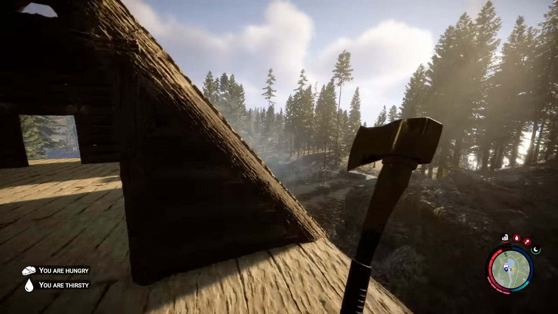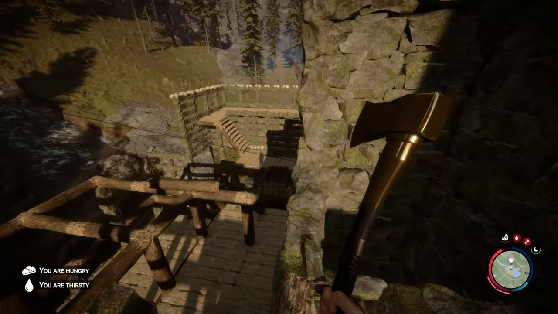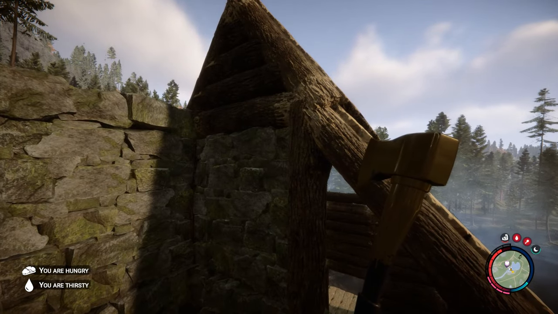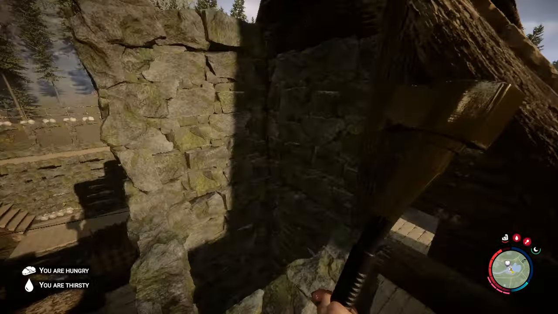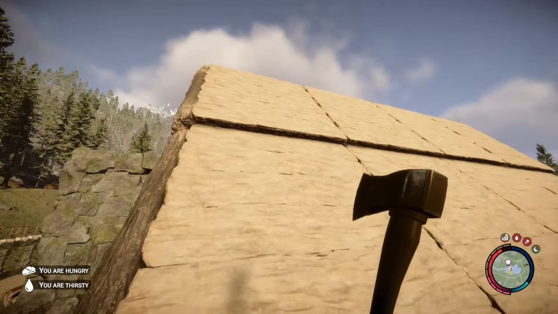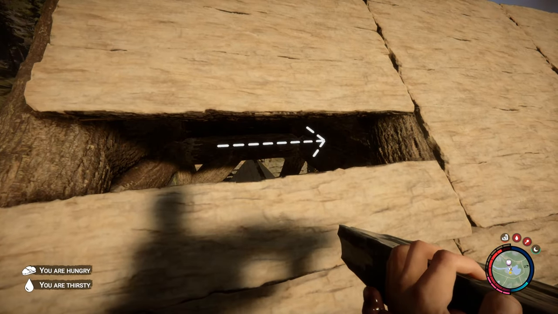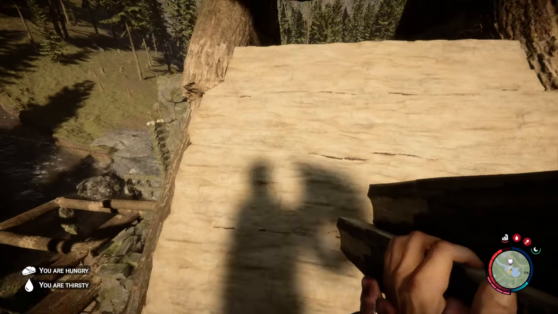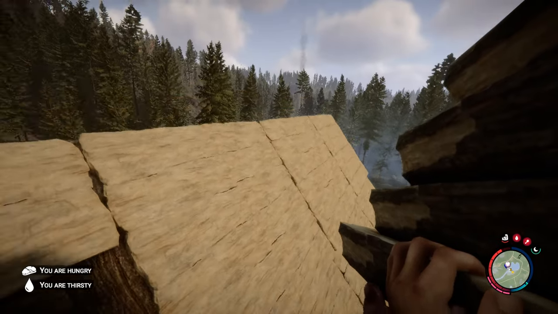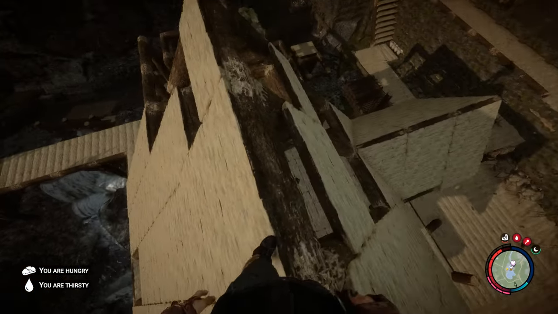This is obviously something that I need to figure out, how we are going to pass this little problem over here. I'm not really sure about that. Probably I'm going to remove a couple of planks on the very top, because I can already see that I'm going to need to do something a bit different. I'm not really sure, but we're going to see. I'm just going to place it over there for now, it doesn't really matter.